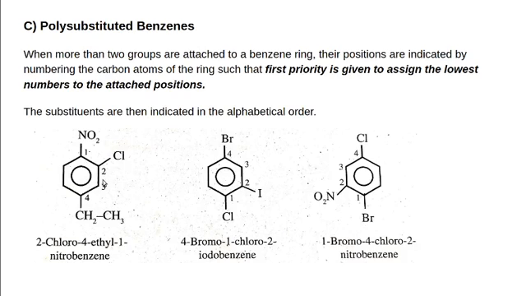In this case, 1, 2, 4. You cannot name this compound in this way, 1, 2, 3, 4, 5, 6, because the substituents will get higher attached positions. In this way we can name this compound 1, 2, 3, 4, then the positions are 1, 2 and 4. But if we name this compound 1, 2, 3, 4, 5, 6, then the substituents will get 1, 4 and 6 positions. So the lowest sum rule will not be satisfied in this case.